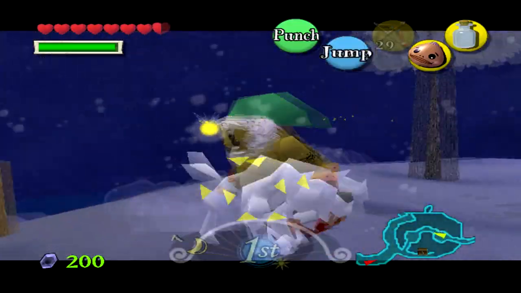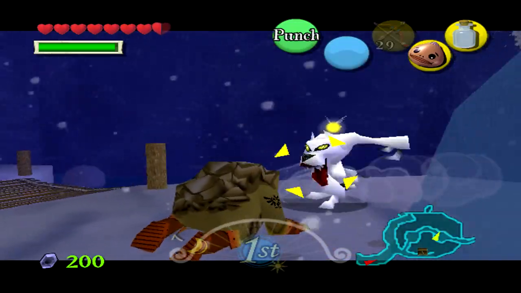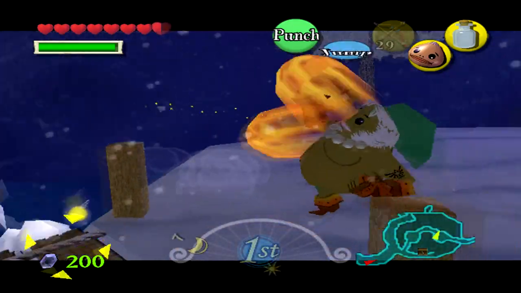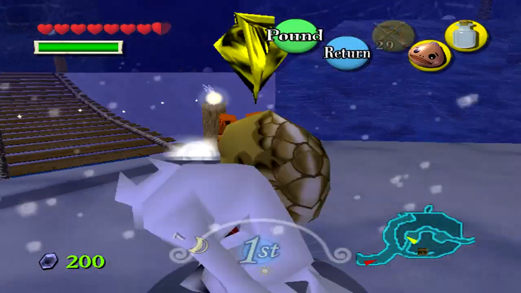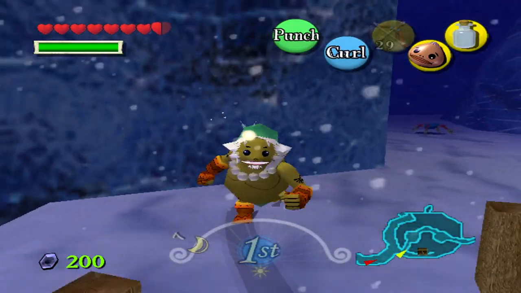Let's wait until he stops guarding. Boom! Aw man, I wanted to sock him in the face. Come on, I want to punch you in the face. Oh well, let's give up. So I'm going to go ahead and grab some more spring water, guys. And we actually need to trigger a different event before the old man will follow us. So I'll meet you back here in a second.